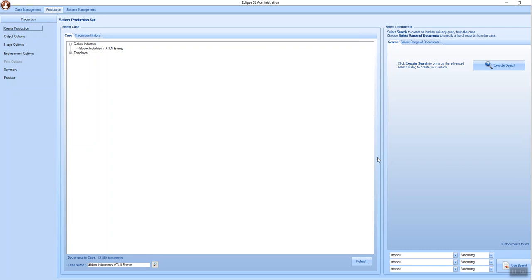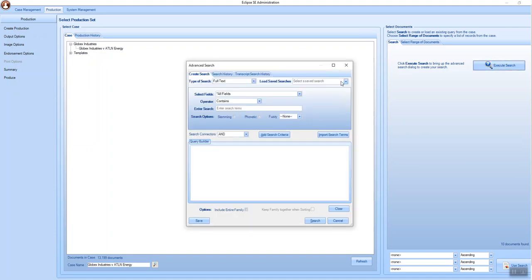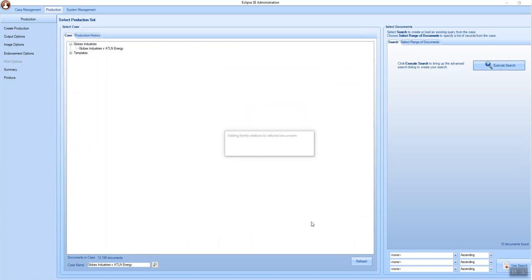So, how to create that production template? First, we can be doing it off an ESI protocol and kind of create a mock production, or we can use our initial disclosure statement and our initial disclosure production as our key template. Now, either way, we're going to select our client in our case, select production documents. I'm going to select from my load save searches production 001 and search.